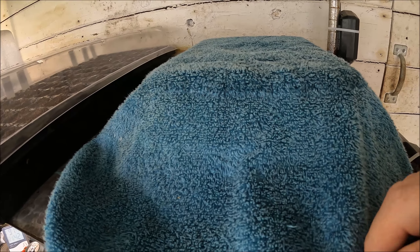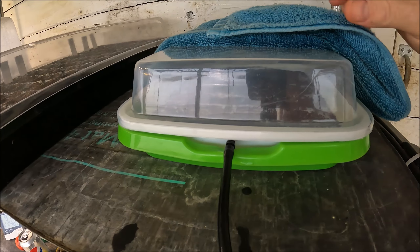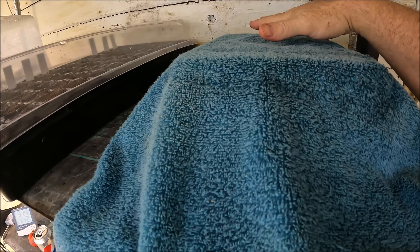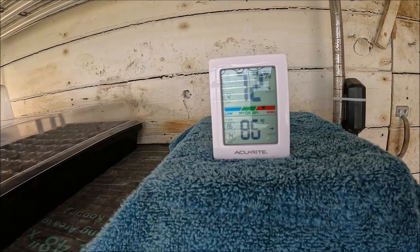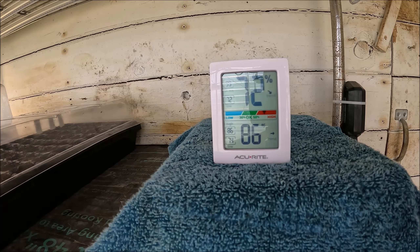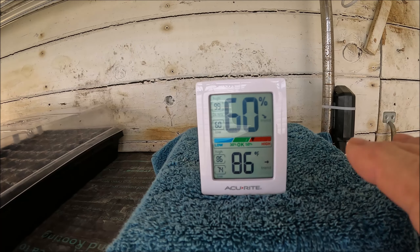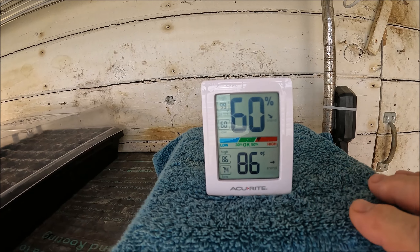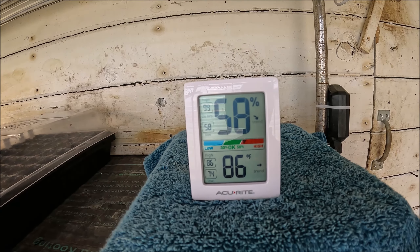The towel is only going to be on there until the roots go down into the reservoir below. After that, the cotyledons will be ready for light and we can take it off. Once the cotyledons get to the top of the tray, we'll take the tray top off and grow them just like every other IHG microgreens hydroponically. I use a humidity meter inside the dome — I've done trials to know exactly how much humidity is within the dome.